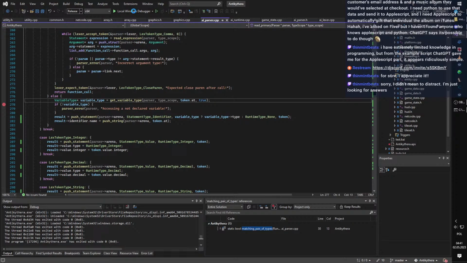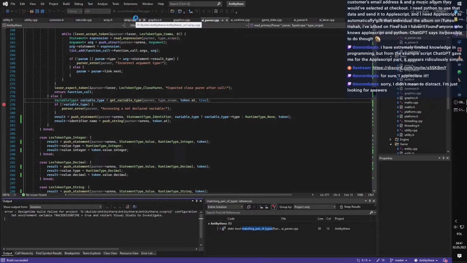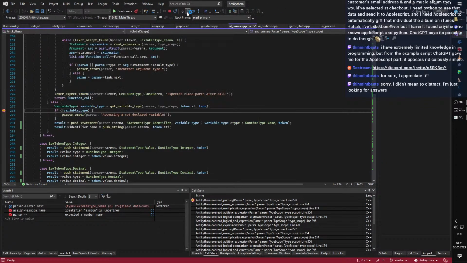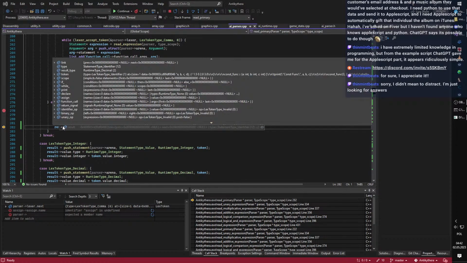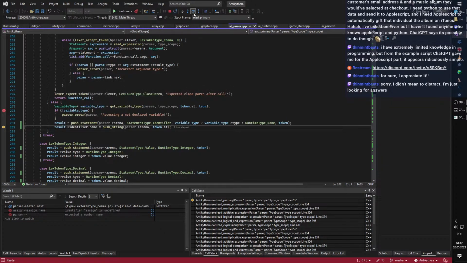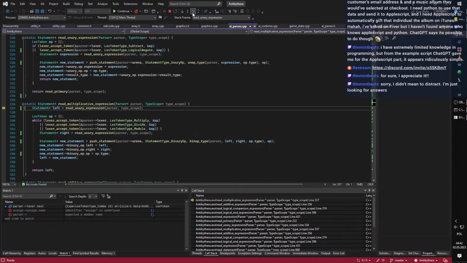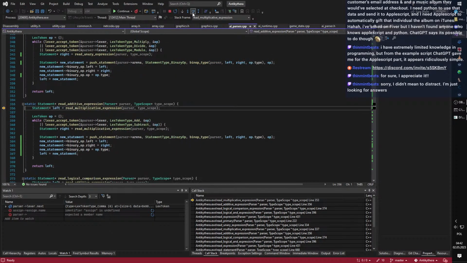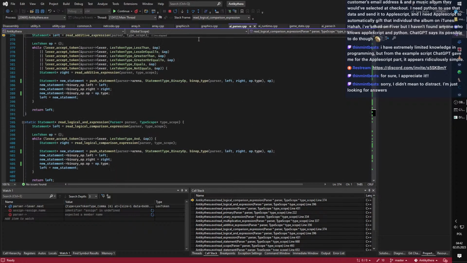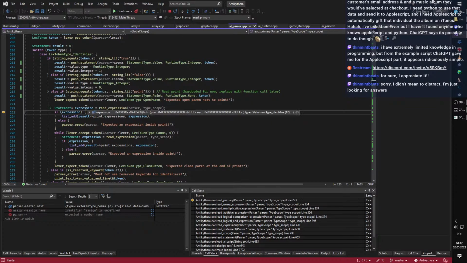let me go to debug again. It says result type is an identifier.